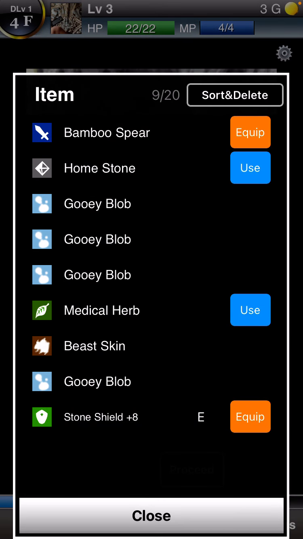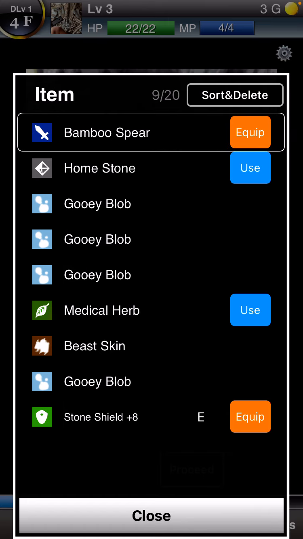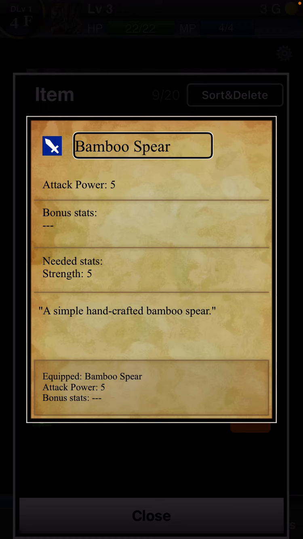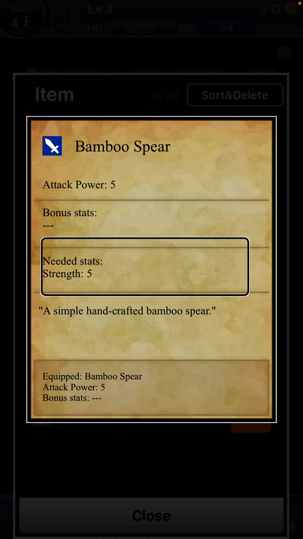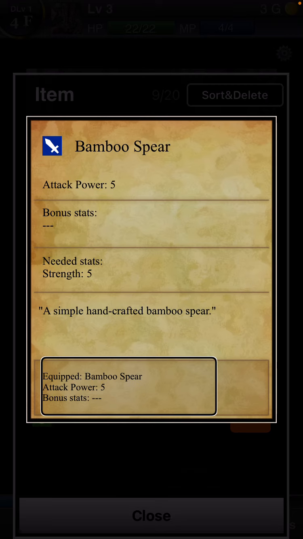Oh, I haven't equipped this, guys. Alright, equip bamboo spear. Let's see the actions available. Equip this. Let me just check. Bamboo spear, attack power 5, needed stats strength 5. Okay, a simple handcrafted bamboo spear. Okay, now it's equipped.